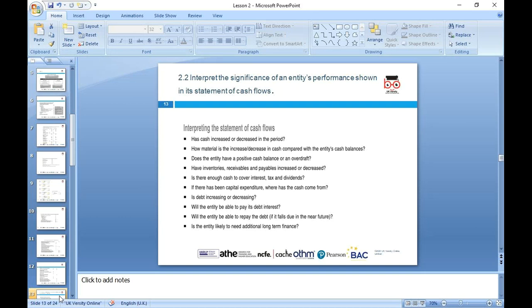Has the debt increased? Yes, non-current liability last year, this year we saw a 70 million increase, as in the previous question. Will the entity be able to pay? Yes, we need to check, and we can look around at this.